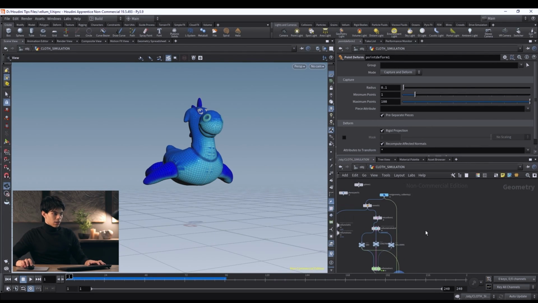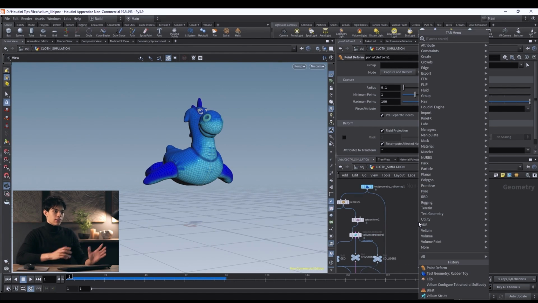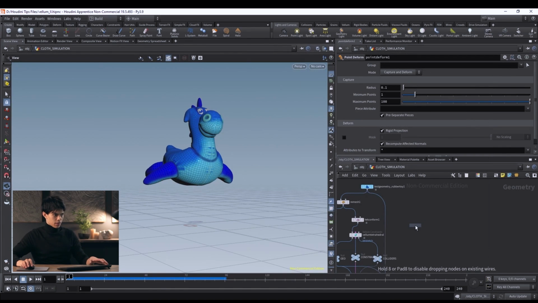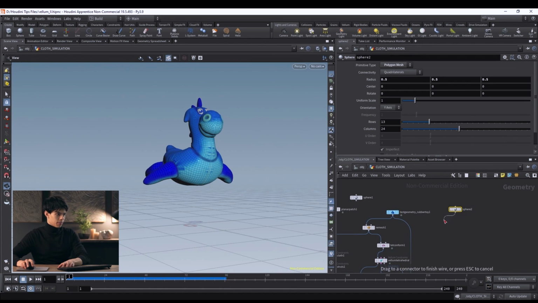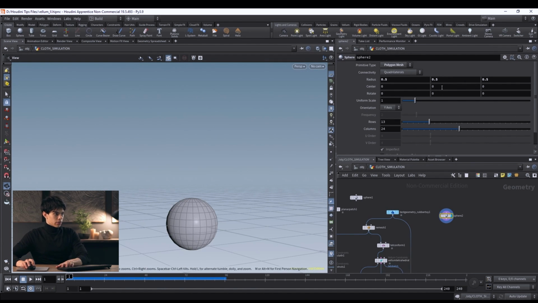You can do hair, skin, cloth, soft bodies, grains, and fluids. All of those things can be done with Vellum. Let's go ahead and look at some of those other simulations and try to integrate them together. So let's go over here and create a sheet of fluids. Or maybe a sphere. Let's create a sphere. If we want, you can use the sphere from earlier, no big deal. And I'm going to move this up to about 2.